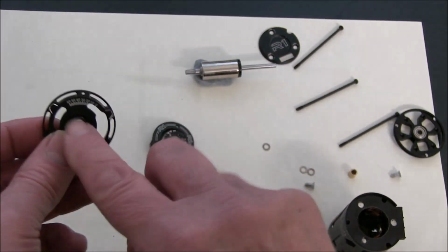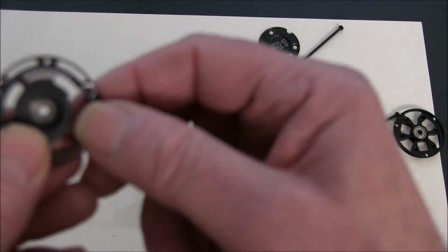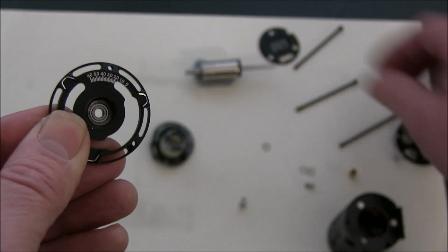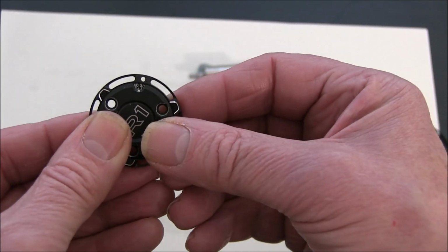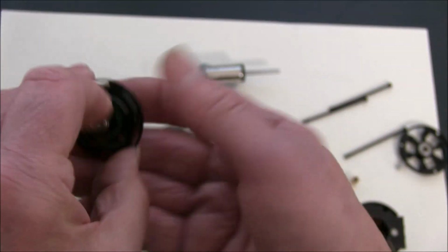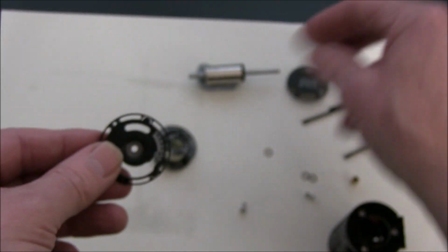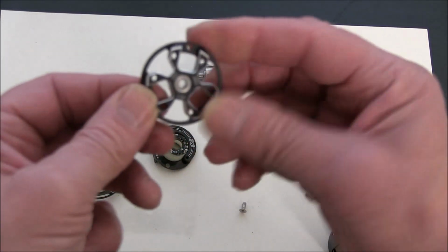You can see all the timing marks now that are written around there, and that appear through the window on the end valve. This part, little window, and this part's very lightweight indeed. Keep the weight down. The front, yeah, they kept the weight down.